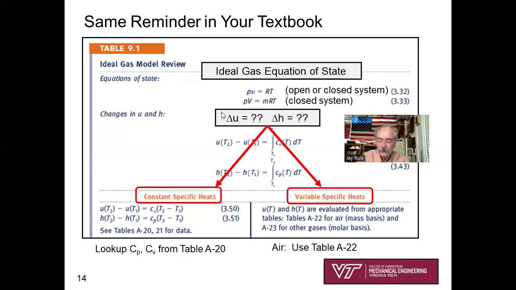Remember, in problem solving, you're always trying to quantify what is delta U or what is delta H. And remember, it's a decision tree. You've got to decide, will I model my ideal gas or air with constant specific heats? If so, here's the fundamentals for delta U and delta H. Am I going to model my air as having variable specific heat? Notice here, it's like a paragraph. It says, go to Table A-22. It's arranged a little better and more succinctly than my slides, but it's the same fundamental, same material.